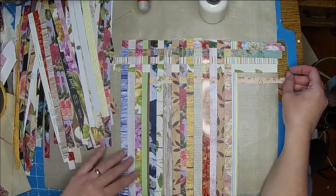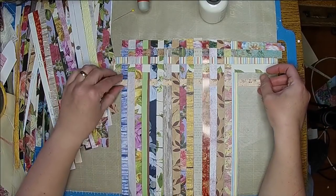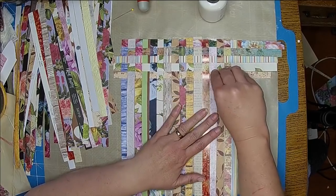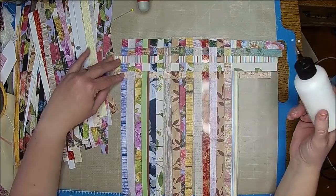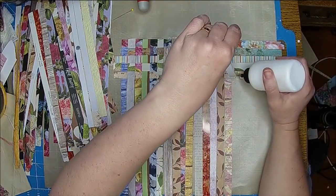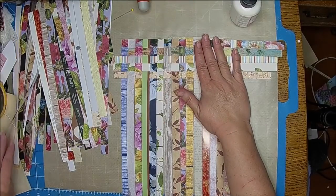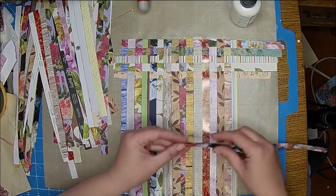My next journal, I think I told you guys, is going to be a farm journal. And I'm gathering things for that right now, because we'll start that probably this next Monday. So it's kind of looking cute. What do you guys think?